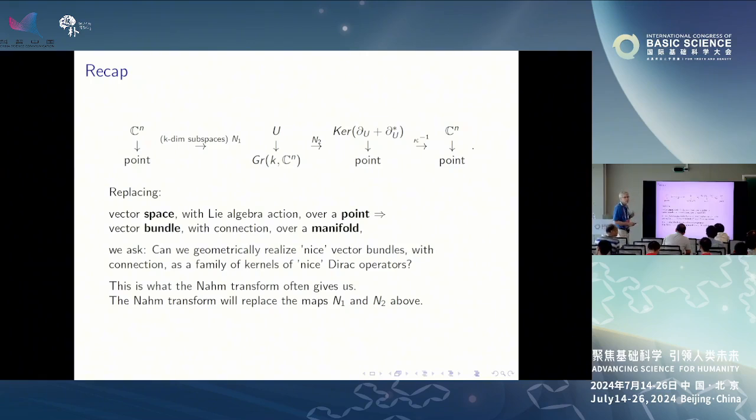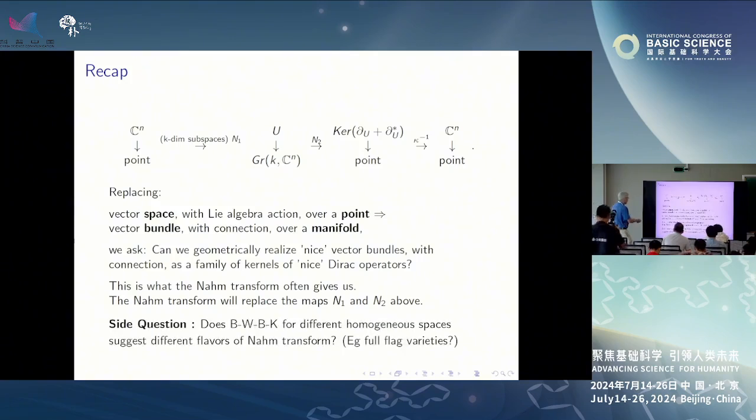But this is the one that looks most like the Nahm transform. So a question I was going to ask later, but I'll ask now since you mentioned this, is I'm curious for some of you young folk to figure out whether there are different flavors of the Nahm transform if you model it not on the two-step flag, but on a longer flag manifold. So it would give you different notions. You have the same thing, this Borel-Bott type picture. Do you get different flavors of the Nahm transform if you model it in different spaces?